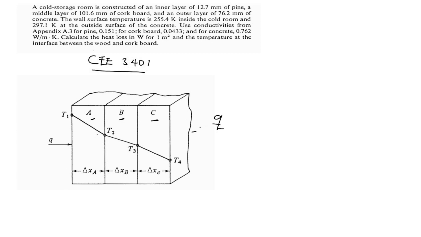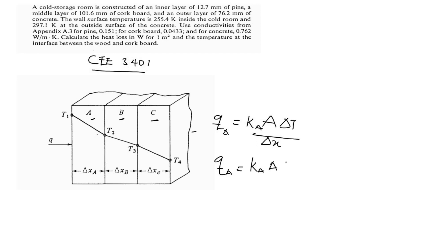The heat — that's Q — for wall A, using the Fourier law, QA is going to be Ka times A times DT, all divided by DX. The X can be taken as the length of A. The change in temperature DT for A is T1 minus T2 — that's the temperature at the beginning of A and after A — then divided by DXA, that's the length of A.